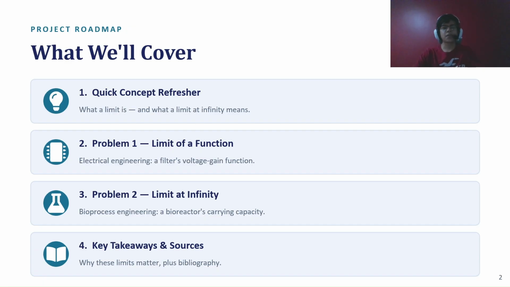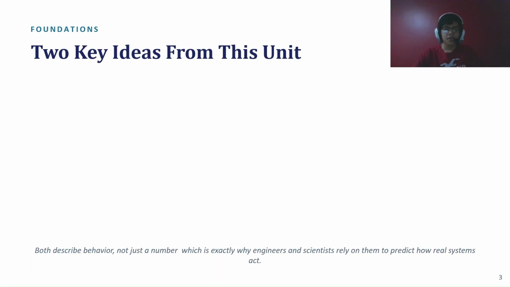First of all, what will we cover? Well, the first is a quick concept refresher of the topics that we saw in class. We need to refresh our minds to understand more. Then problem one, limit of a function, problem two, limit at infinity, and the conclusion for the final. This is what we are going to talk about.